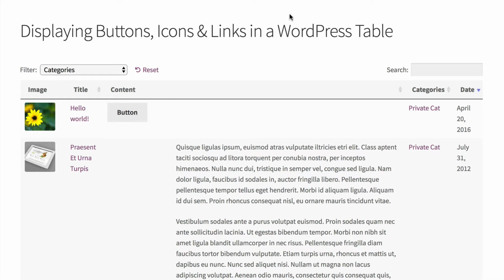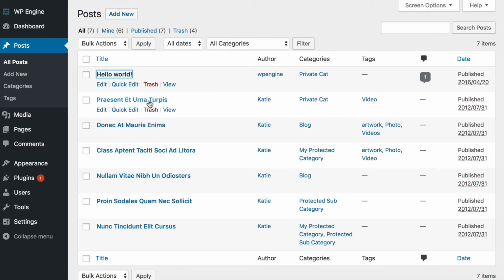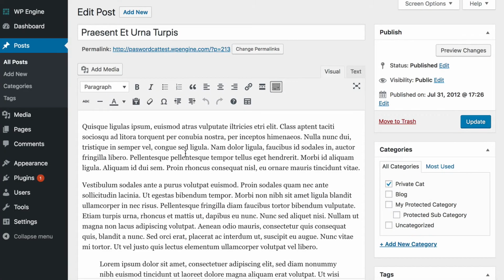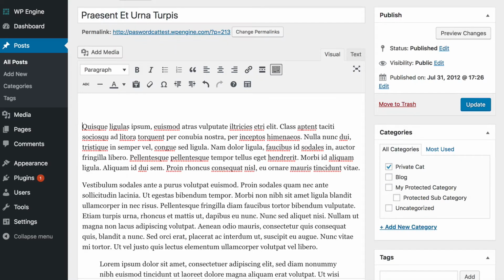The next thing I'm going to do is add a normal text-based link. You've probably already figured out how to do that because you just saw me add a button, which was basically the same, but let's do it anyway. We go to one of the fields that we're displaying as a column in Post Table Pro, and we just add a link. Let's call it "click here". We highlight it, turn it into a link, and use whatever URL you want. All standard stuff, and then save it.